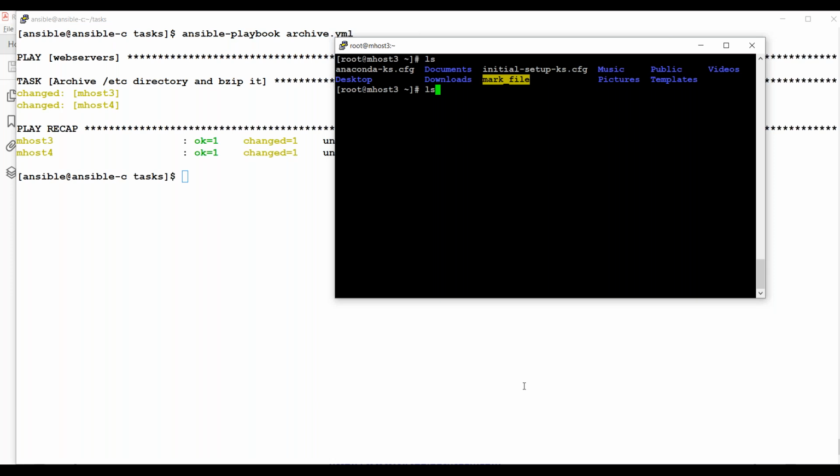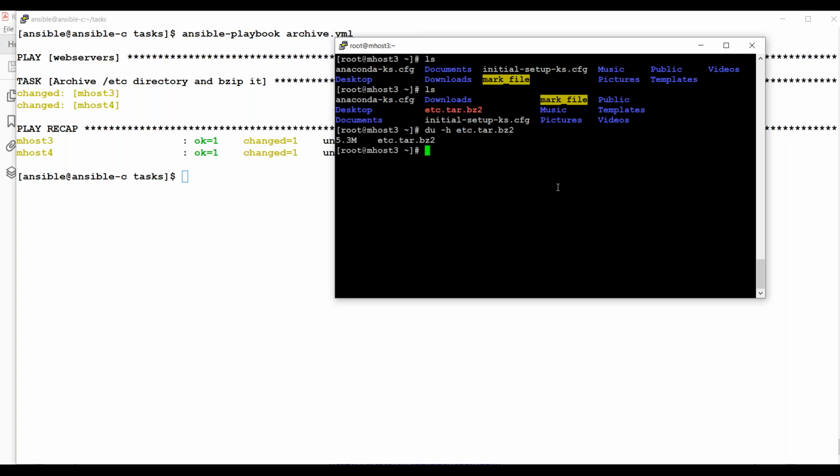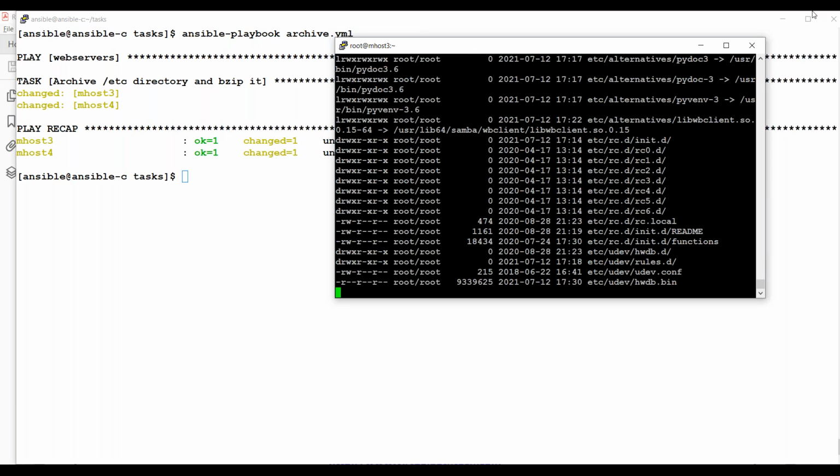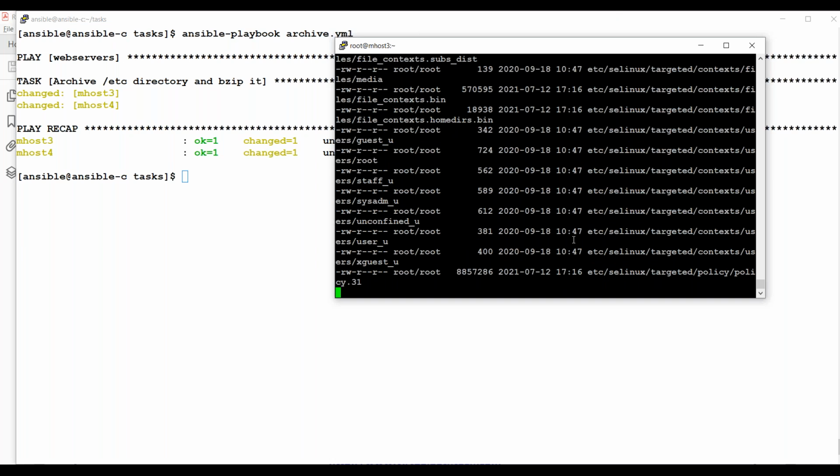Done. Now if you do ls, you'll find that the backup is collected over here as etc.tar.bz2. You can check the size and see it has collected the backup with a size of 5.3 MB. You can also look at what is inside it with tar -tvf etc.tar.bz2. It would show you what is present inside it.